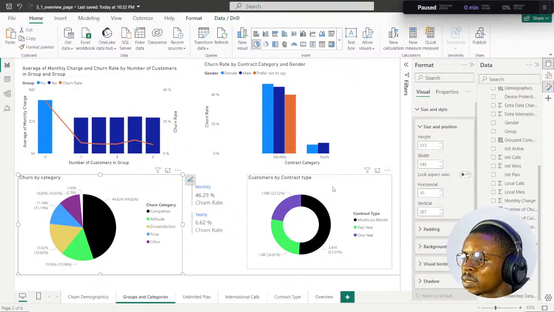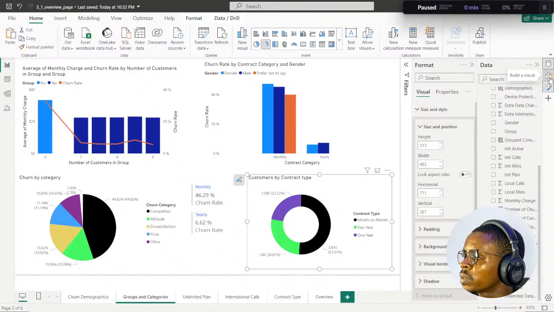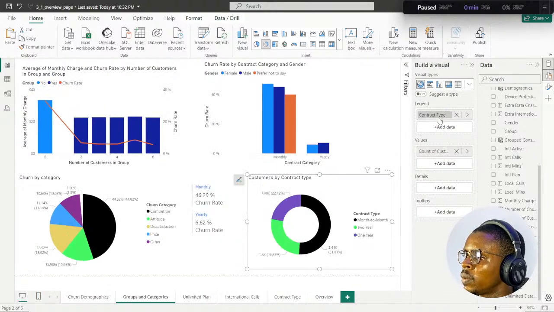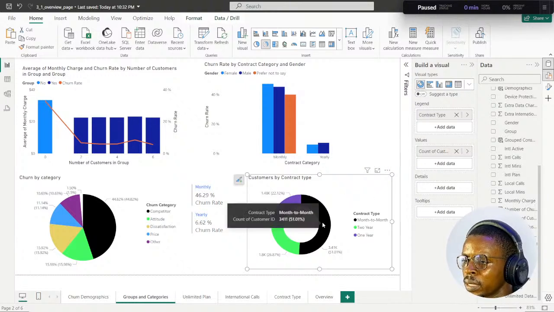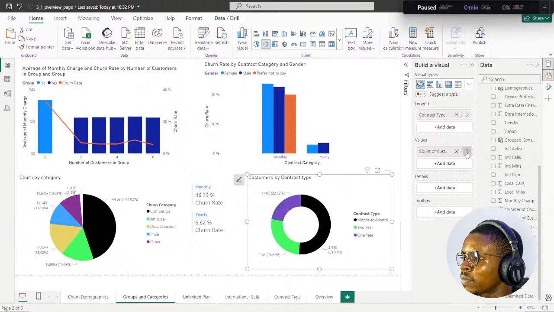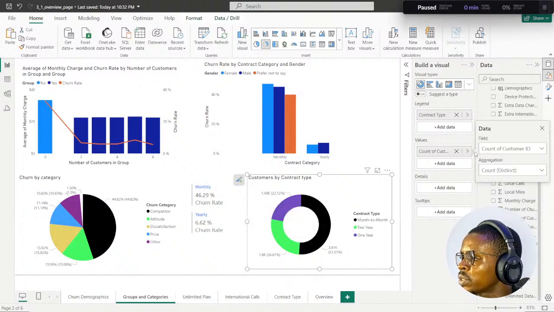And if you look at this visual here, let me just drop it in real quick. We just added the contract type and the count of customers. You see the contract type and the count of customers. I think after the count, the aggregate was changed to count distinct. Probably if you are counting this, you are still counting the same thing.